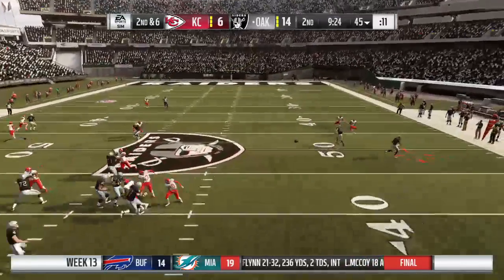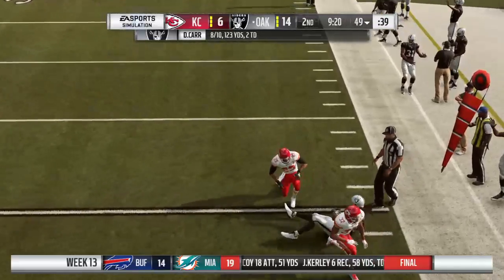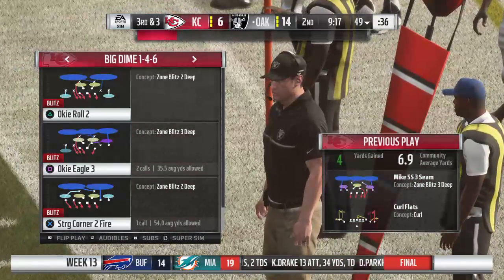Now Carr throwing on 2nd down. Carr with a catch right side. And he'll be brought down just shy of midfield at the 49-yard line. 4 yards on the completion, and it sets up a 3rd down.